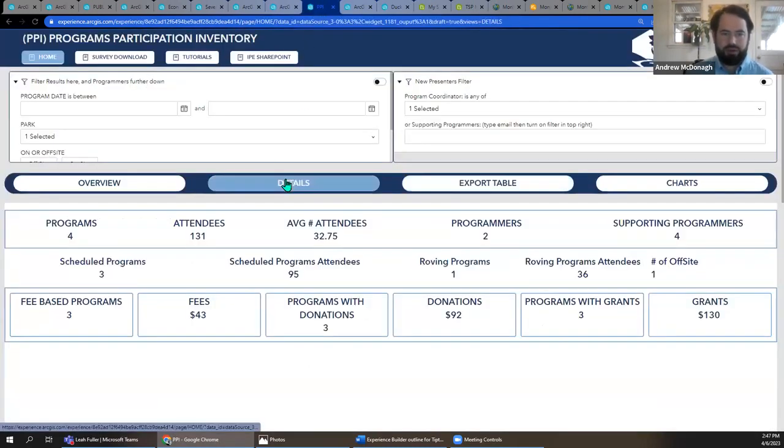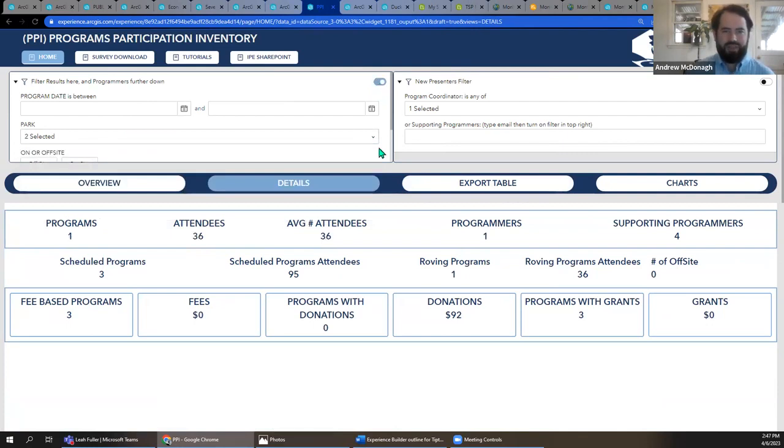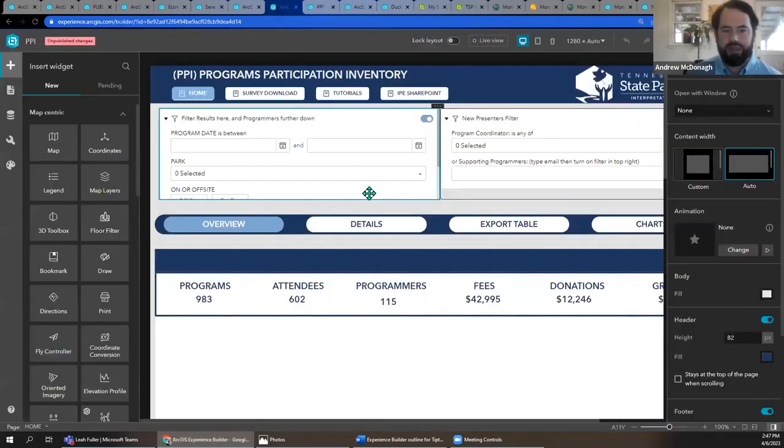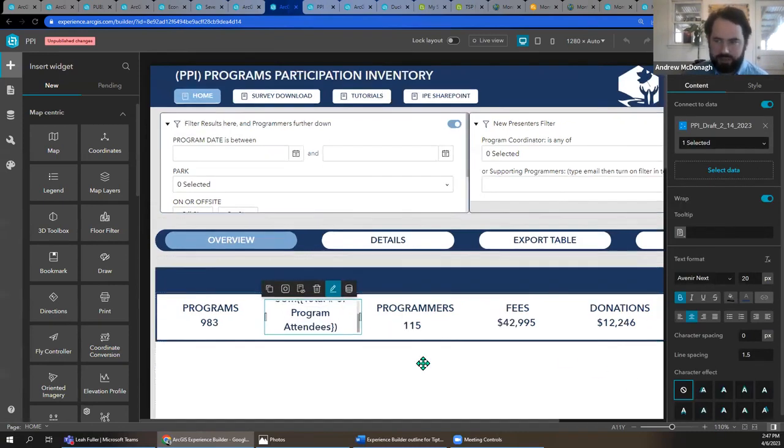You'll notice on the first page that my average attendees and stuff is not working out so well for me, and so, scheduled program attendees. So what is that thing? So if I was going to edit, these are just a text box, which sounds kind of crazy. But a text box you can make data centric. And so in this example, I'm going to zoom in so you guys can see this.